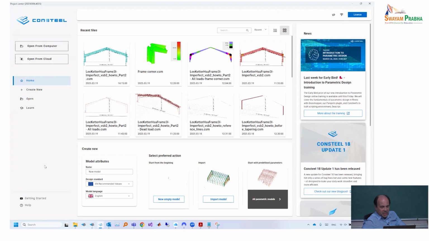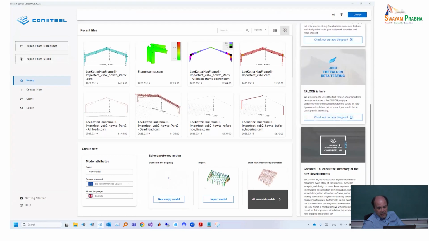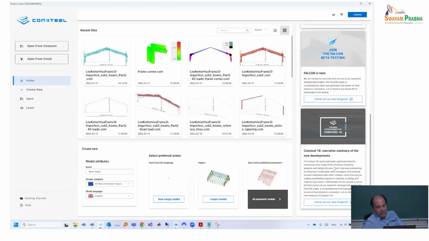So now this looks a bit different. Again, if you feel that you would love to work with Consteel, we will have a Consteel user seminar in May, where we also accept models from students from everywhere in the world. Maybe you will not be able to stop working with Consteel after this seminar, and you will create something. You are free to send in your models. It doesn't matter what you create. We are happy to see anything and everything.